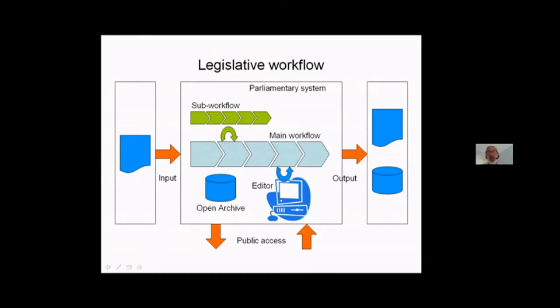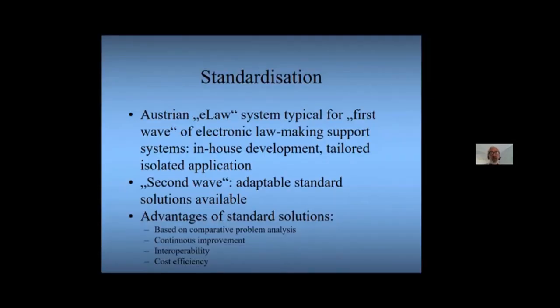which I can't go into detail here, of course, but you can see that we modeled the main elements that a workflow like this would have to comprise, like a workflow system, an editor, and an open archive. And you can have a look at this paper from 2011 if you'd like to know more.